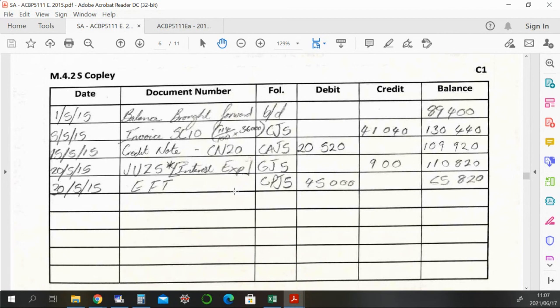And then folio. If you don't know your journals, the folio is going to be nonsense, or you're just going to leave it blank. Fine, you might get 1 or 2 marks here. I'm just also sharing for the guys who are listening online. And then here, obviously, it's going to reduce our balance because we returned half of it. It's not rocket science.